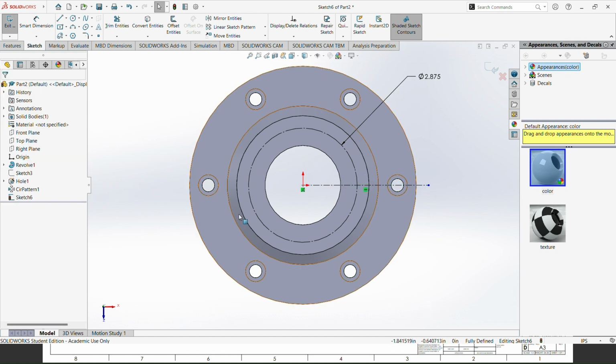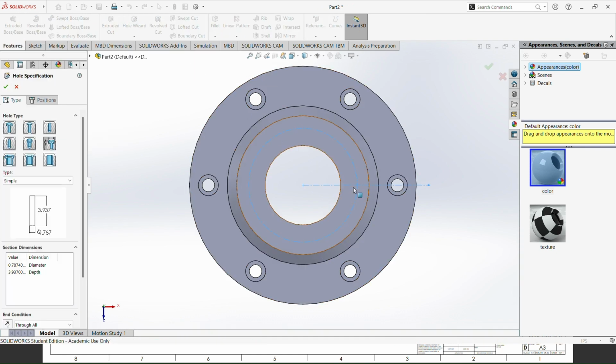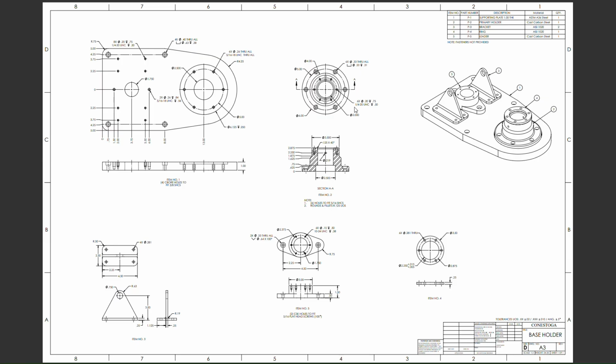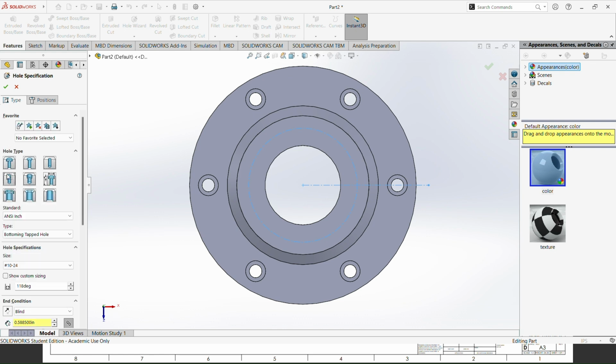So all set. Now I can use the hole wizard function again. After exiting the sketch, hole wizard, and it's a tap hole. So I'm taking the straight tap function from the hole type, and the type is bottom tapped hole.